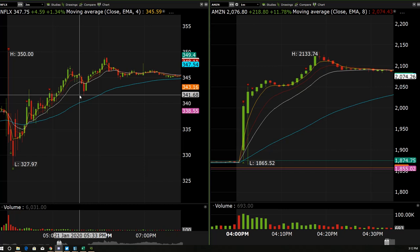If you guys looked at Apple yesterday, it was the same sort of deal where it had a lot more implied volatility to the upside. It should have probably pushed to 330, 333 from my technical analysis, but it only pushed to like 327. And I was telling the guys while I was on mic and screen share with them after hours that the price action looked weird. Listen to your gut. Price action looks weird. It doesn't look like it's doing what it's supposed to be doing. Then something's off. In this case, something was off.